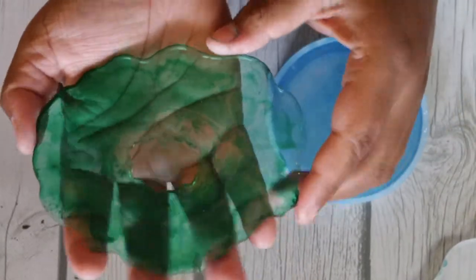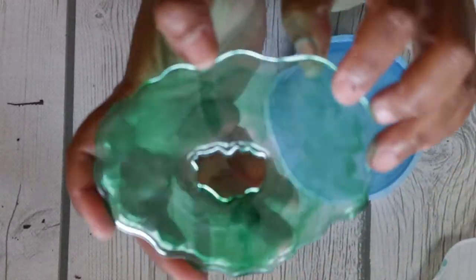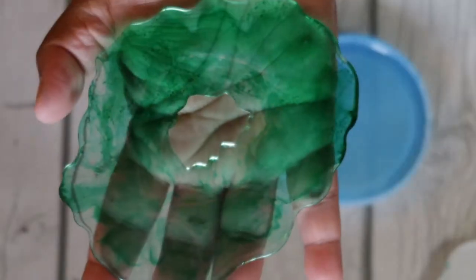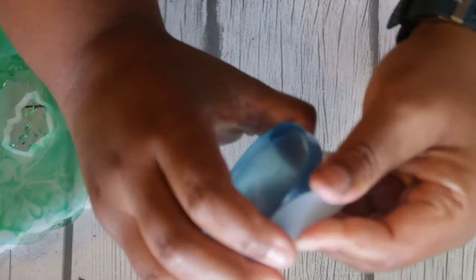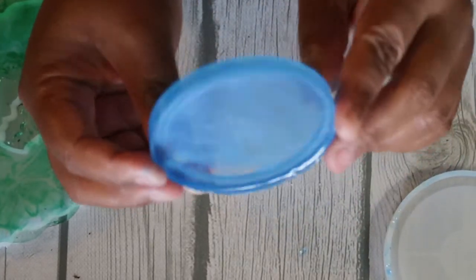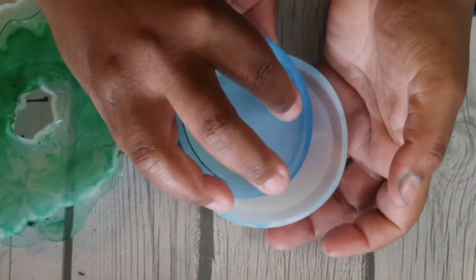If you were doing some shapes, like gem shape molds, or maybe jewelry box molds, I think this would look really cool, to paint the mold first with the alcohol ink. But again, it was runny, so it has these lines where you can see the runniness of the liquid and of the ink, versus this, when you paint the mold with the mica powder, I feel like it looks a little more fluid, a little more flush. You get a solid color instead of a runny color. So if I was going to paint my mold before pouring my resin, I would for sure use the mica powder to paint inside the mold first, and then pour my clear resin.